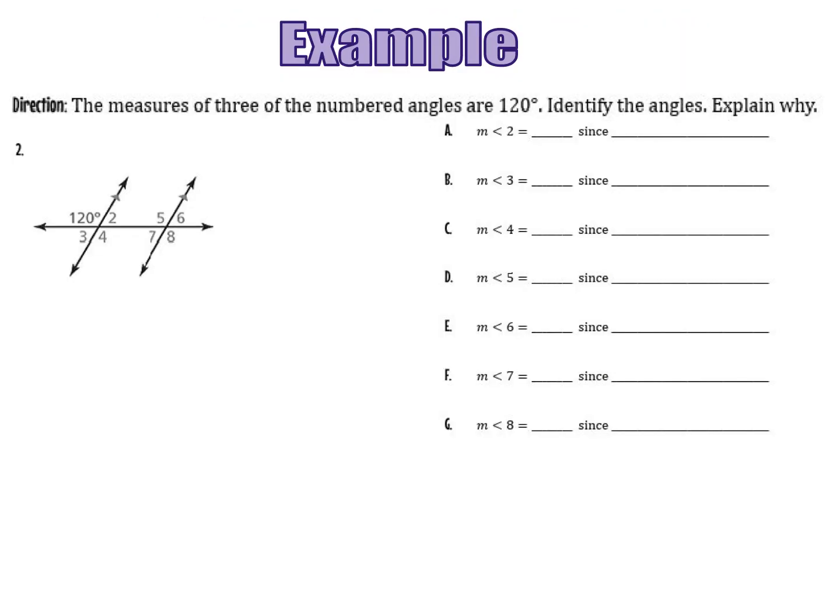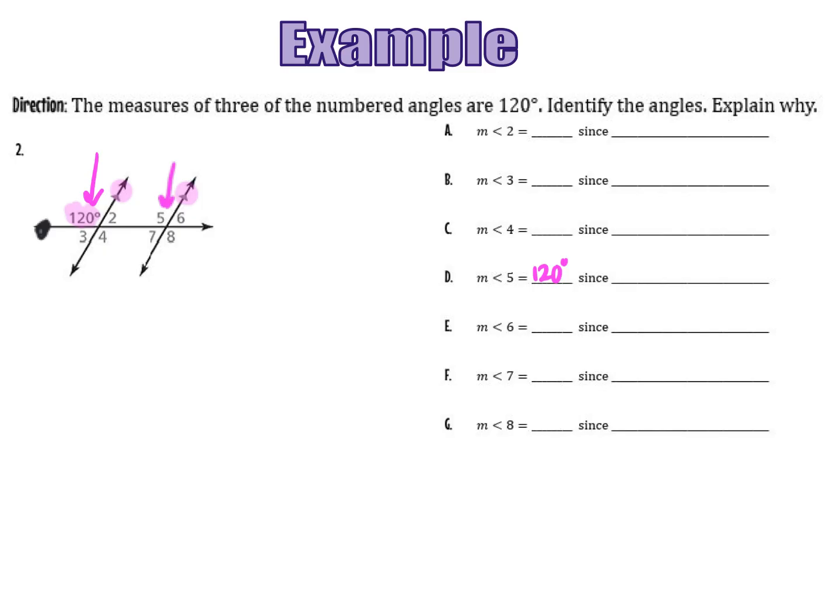All right, in this example, we have a line, a transversal, that is cutting through two parallel lines, and we are given that this angle is 120 degrees. And we're being asked to find the other angles and to explain how we know or why we know that angle is the amount that it is. So let's first start with corresponding angles. We know that angle 5 is in the spot that corresponds to the 120 degree angle. So that means that angle 5 must also be 120 degrees.